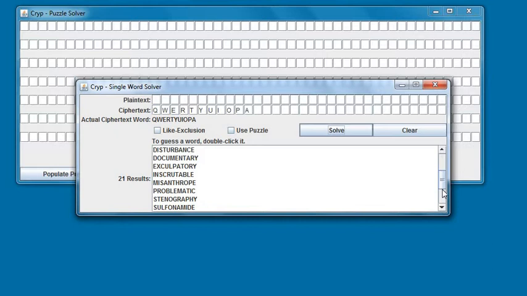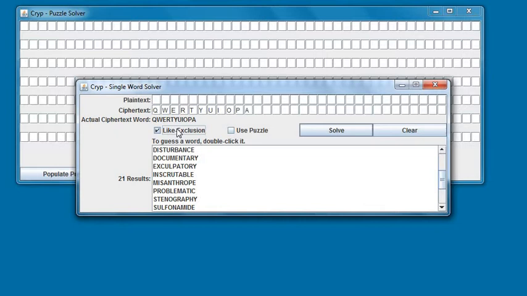of narrowing it down. For instance, I can check the like exclusion option. Like exclusion is my own personal term, meaning that a letter cannot translate to itself. For instance, a ciphertext A cannot translate to a plaintext A. Several people have pointed out to me that there's no rule that like exclusion must apply to a cryptogram.